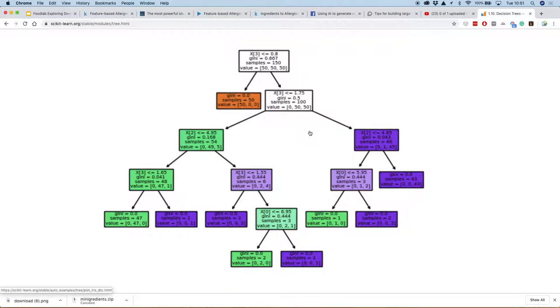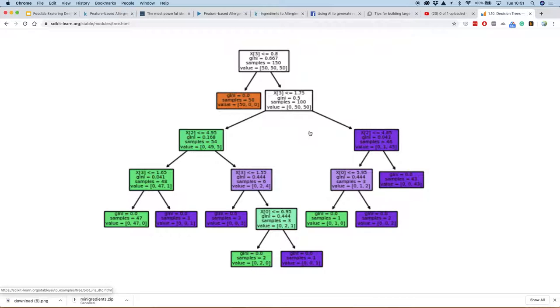So basically, the idea of a decision tree is, you don't have to worry about how it actually works or how it's trained. What's important is that when you're done, you get a set of hierarchical rules that you apply to the data that comes in. For our data, we have all of those different color channels coming in. And what it says is, if the third color channel is less than 0.8, then go into this group. If it's greater than 0.8, then go into this group.